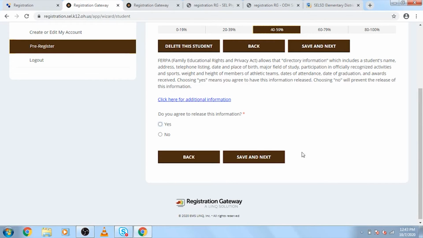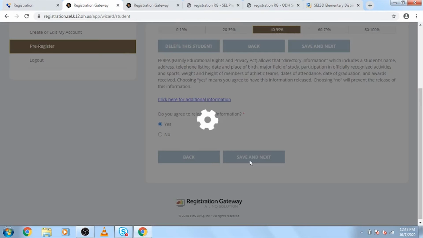The next page is for directory information for your child. Click Yes or No to release the information and go to the bottom and click Save and Next.